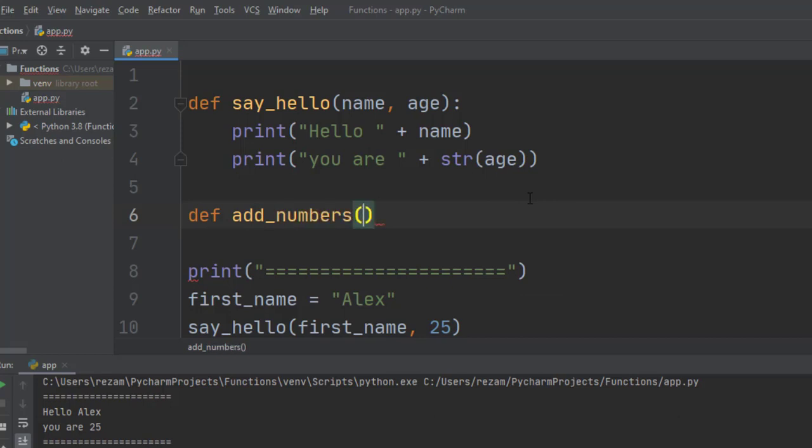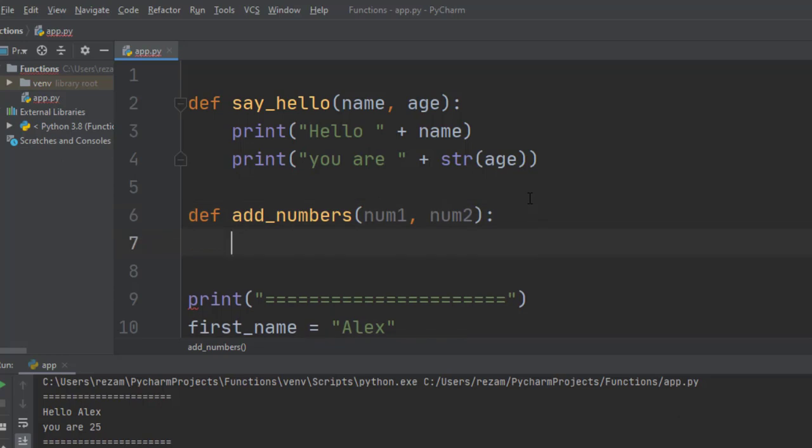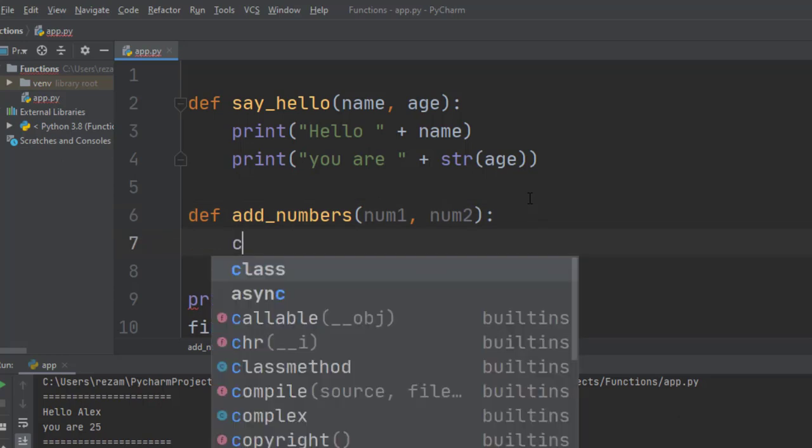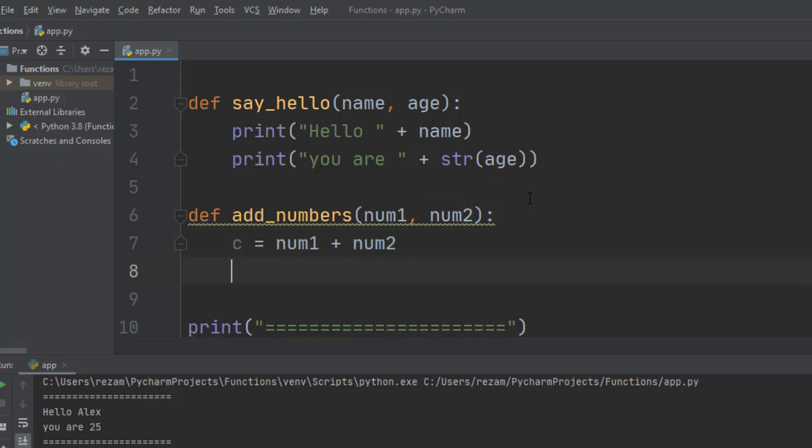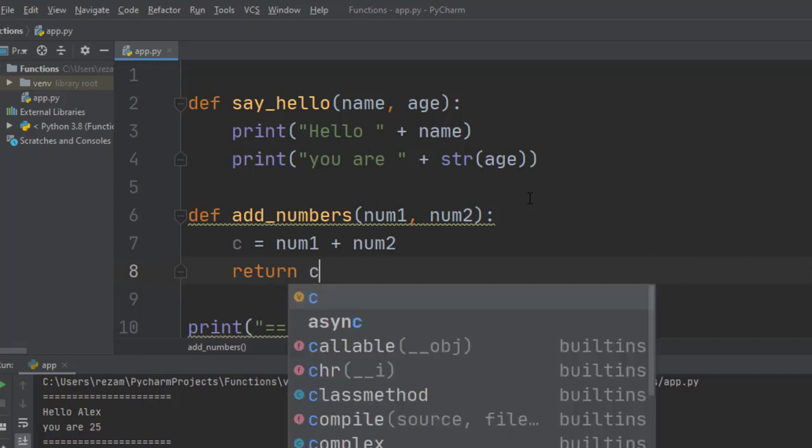And maybe we get two numbers, num1 and num2, colon, don't forget this colon. And then we create another variable called c, and we say num1 plus num2. And then we use a keyword named return. And then we return c.